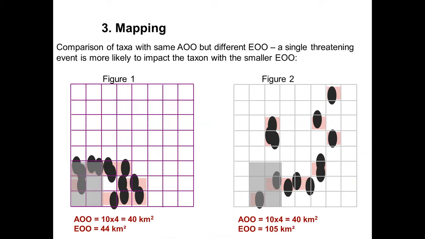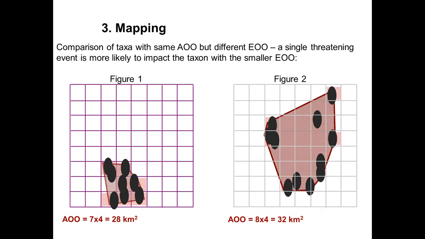Mapping was an important step, and what is presented here is how we dealt with each map. This was obtained, of course, from the IUCN criteria, where the figure differentiates between area of occupancy and extent of occurrence. The diagram illustrates the effect of having a large extent of occurrence, but the same area of occupancy and the same fitting event. The overall effect is that figure one suffered more from the same event than the right-hand example, figure two. As you can see here, threats will affect an area of occupancy more than extent of occurrence.